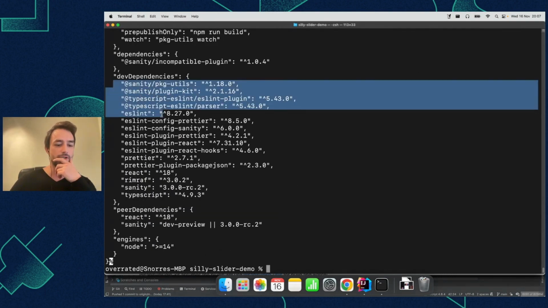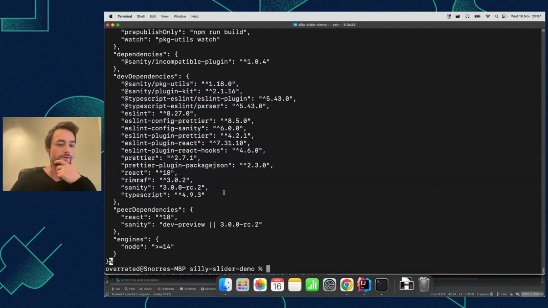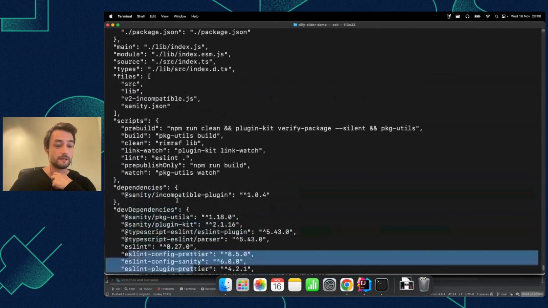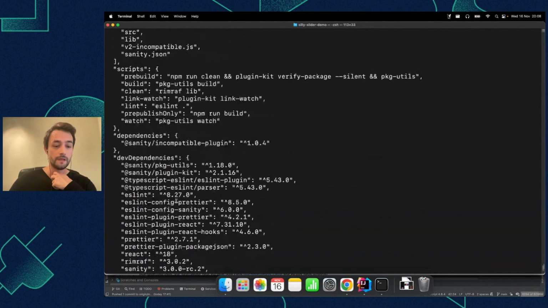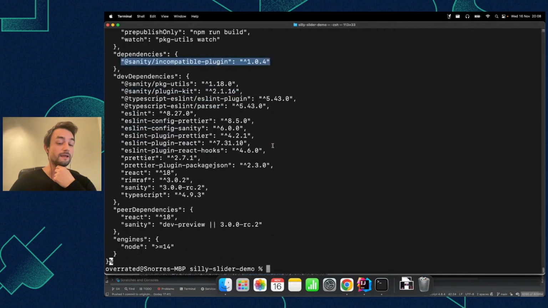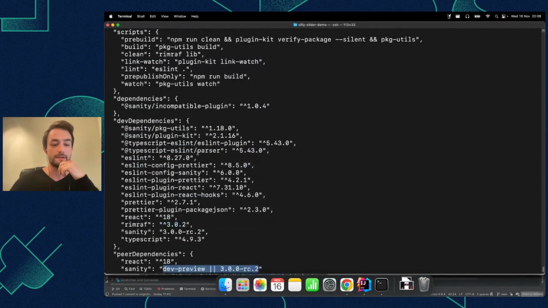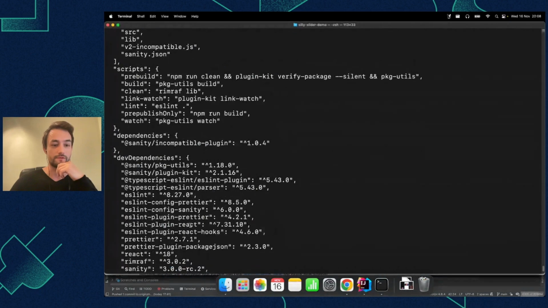It has added a bunch of plugins that will just make developer life easier. It is opinionated, so you could always opt out of these if you wanted to. There is some stuff that makes sure that our plugins will show a friendly warning if you install it in a Studio version 2, because version 3 plugins don't work in Studio version 2. And it also makes sure to use the latest and greatest dependency versions for all of these.